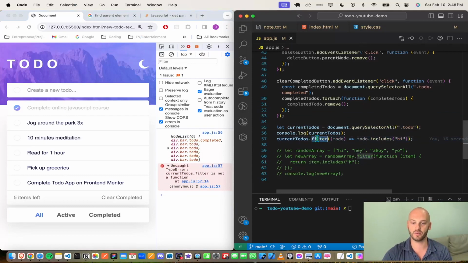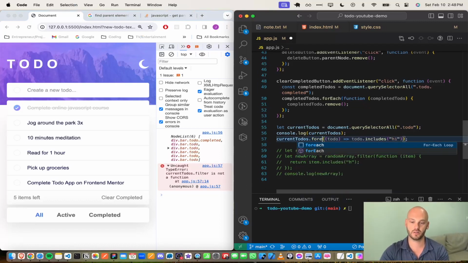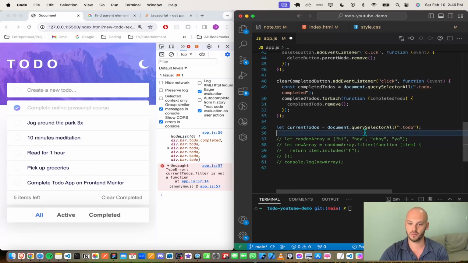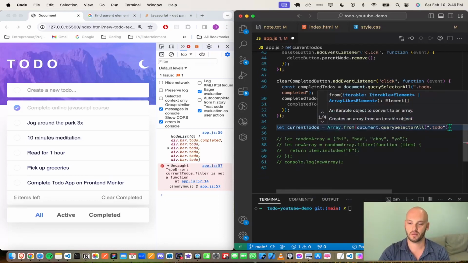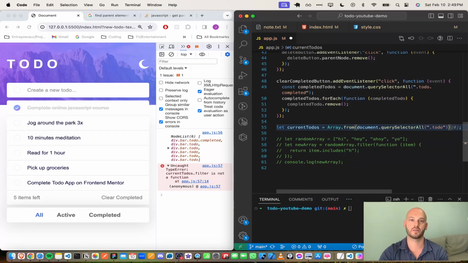It doesn't have all of the method properties that you would find with a real normal JavaScript array. It does have forEach, but I do want to use something like filter in this case. So what I can do is something called Array.from. If I wrap a node list in Array.from, it creates an array out of a node list.